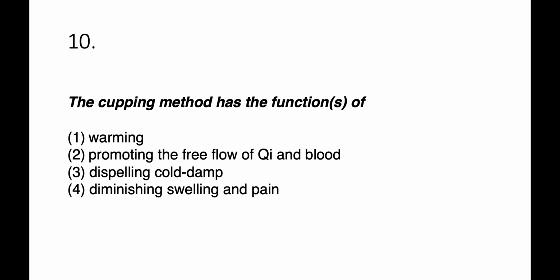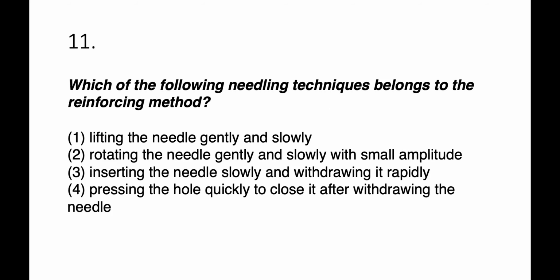Number 10, Ma'am Ami. Last question for you. The cupping method has functions of: number 1 is warming. Number 2 is promoting the free flow of qi and blood. Number 3 is dispelling cold and damp. Number 4 is diminishing swelling and pain. So what's your answer? Letter E. All of the above. Okay. The answer is all, letter E. Congratulations, Ma'am Ami. Tinago mo isa mong sagot. Okay, thank you po. Ang gagaling nyo, grabe, very inspiring.